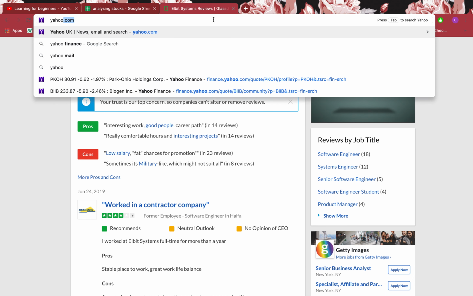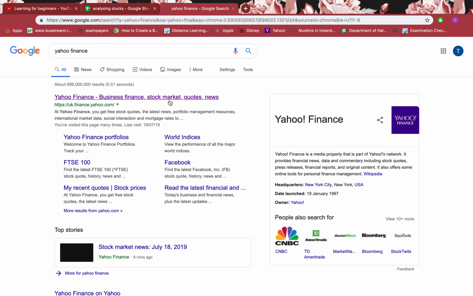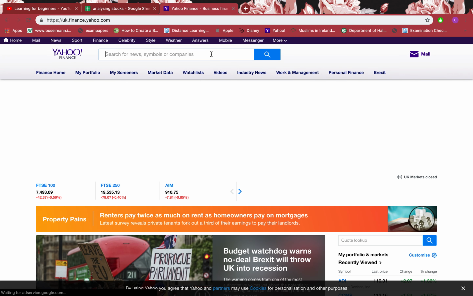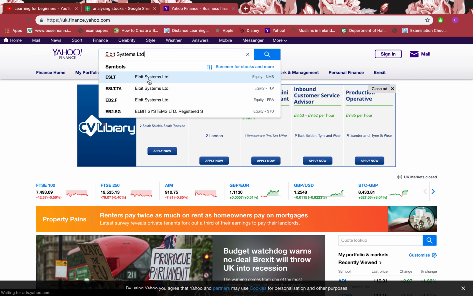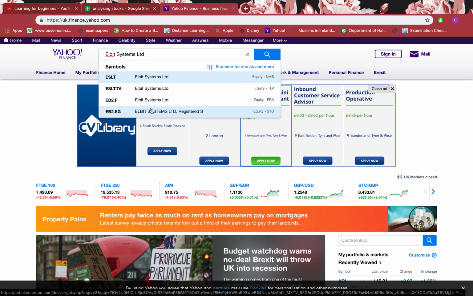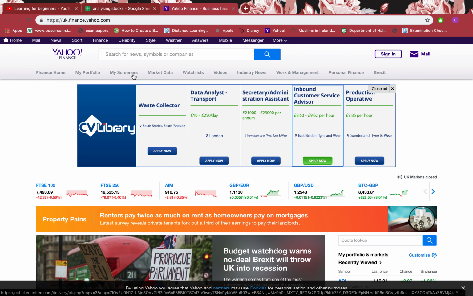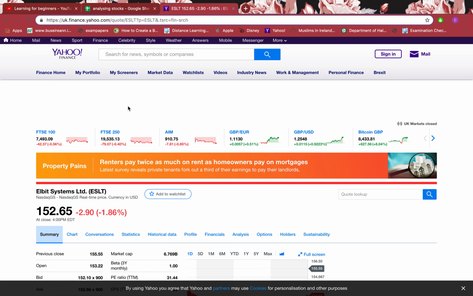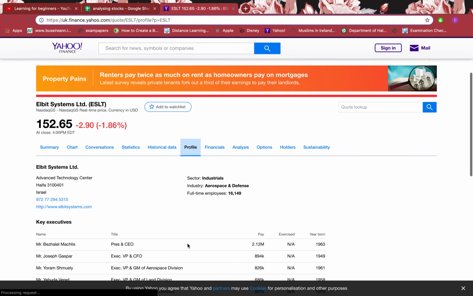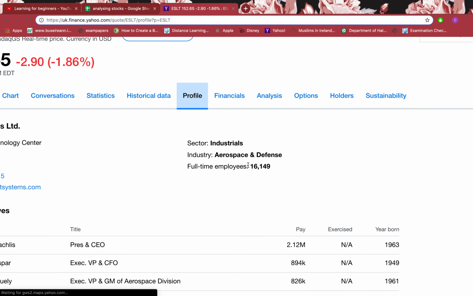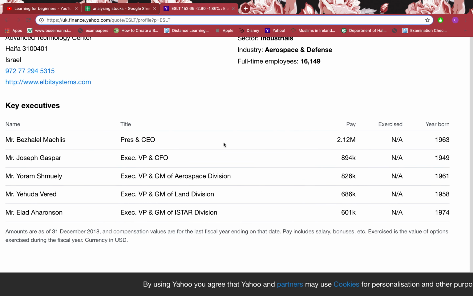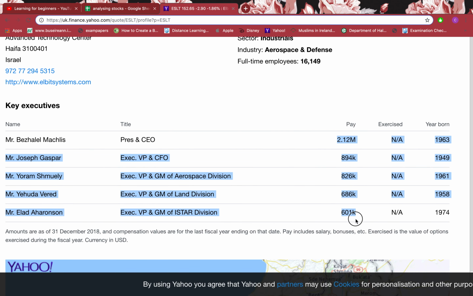I'll go to Yahoo Finance. I want to see the key executives, and I want to paste that here and make sure, because you can see the same names are there, that it matches the symbol we are searching on. So click on profile and then you can see the sector, industry, employees, and you can see the 5 executives, and all 5 of them have shown their salaries. This is a good sign because it means it's very transparent, we can trust it, they have all their salaries shown, which is a brilliant thing.